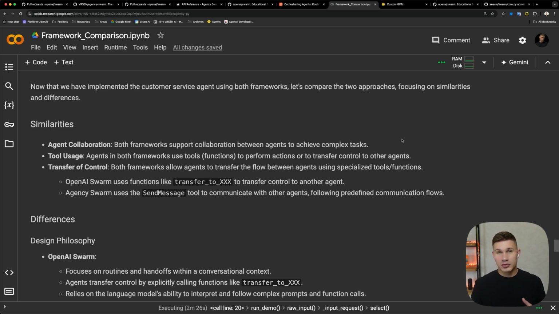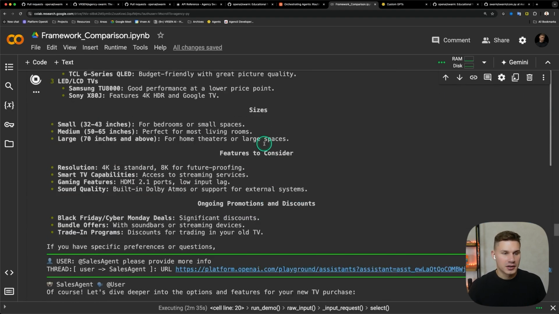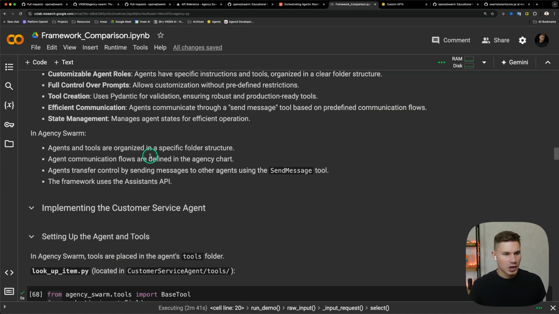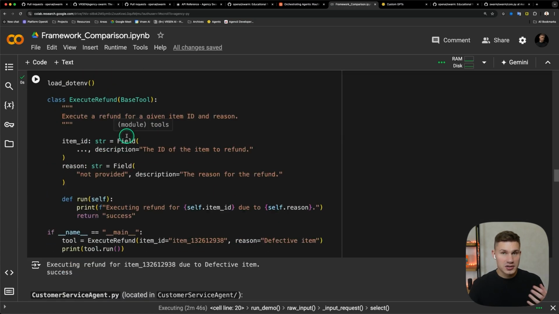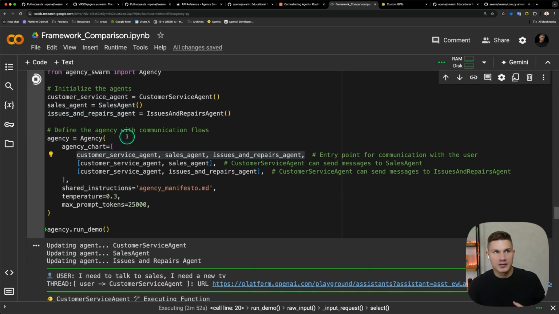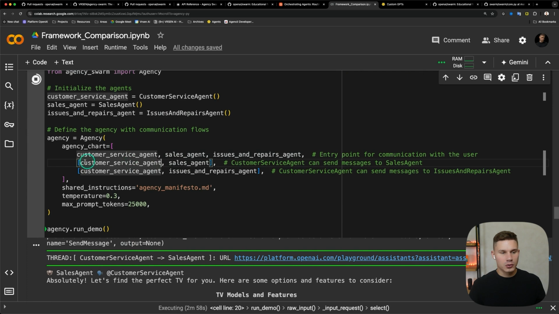On the other hand, if you're aiming to deploy systems in production, if you're working with more complex tasks where you need to scale your systems, definitely go with Agency Swarm. Because again, it's going to be incredibly hard for you to scale Swarm, since anytime you need to add a new agent, you will have to create a new tool called transfer to another agent. So if your agent system starts to grow and you have tens of agents and then you need to add another agent, you will most likely have to create at least 5 or 10 tools for all the other agents that you want this agent to communicate with. While in Agency Swarm, you can simply add it into the second level list, just like this, wherever you want to put this agent, and it will automatically be able to communicate with the other agents in this list.